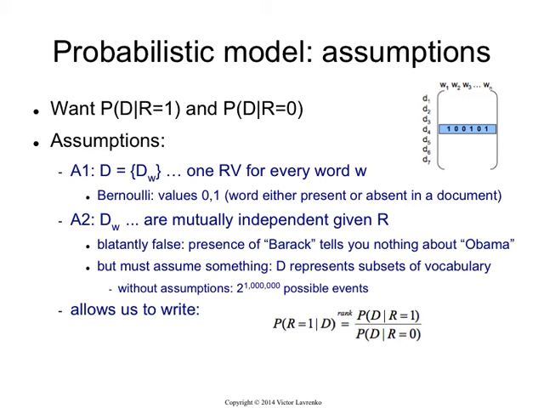So our ranking formula from the previous slide: we're just ranking by the ratio of probabilities of the document coming from the relevant class and the document coming from the non-relevant class. And now each document is just a vector of dws, which are all IID given R or not R. So you can just rewrite them as products over the individual dws, right? So now I have a product over all the words. Make sure you don't mistake this. This product goes over all the words in the vocabulary, so this is the million words that you have in the vocabulary. And you have the probability that the word occurs in a document given the relevant class, and the probability that the word occurs in a document given the non-relevant class.